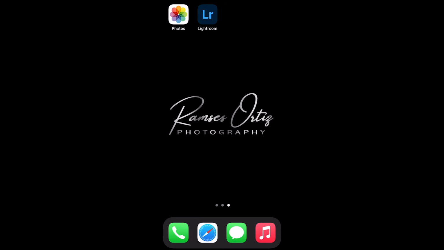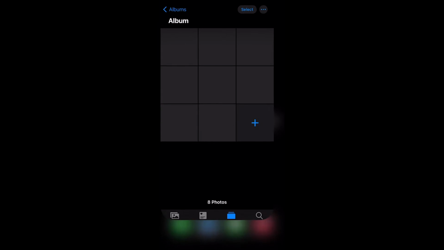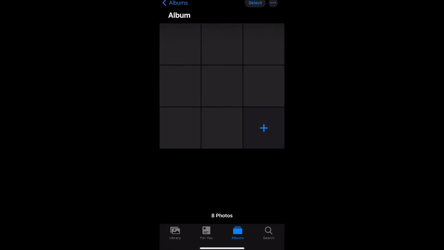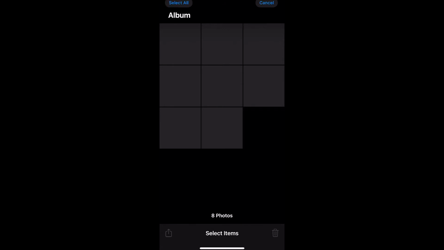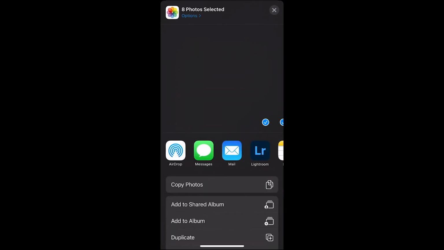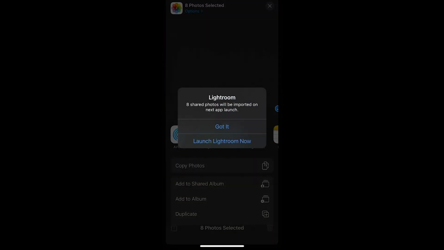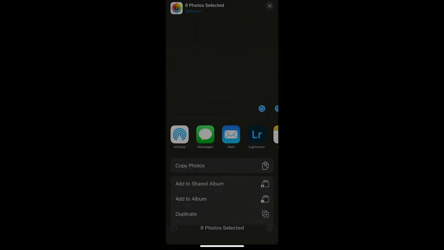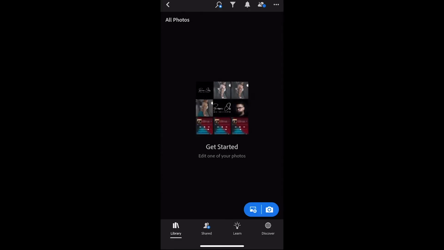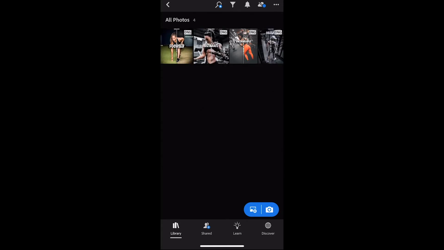Okay, so once you have saved all the DNG files into your camera roll, in order to get them into Adobe Lightroom, the easiest way is to go into your camera roll or your album where you saved those DNG files. You're gonna see there are basically black squares. Don't worry, that is absolutely normal. Hit the select button on the top so you can select multiple, and select them all. Then hit the button in the left corner, which will give you options on the top, and select open up with Lightroom. In this particular case, since we're gonna do it right away, we want Lightroom to launch right now. Then you will automatically see that it's added to your photos here.